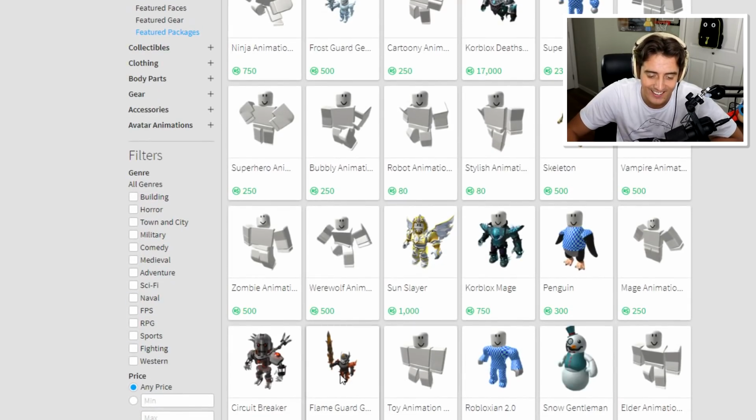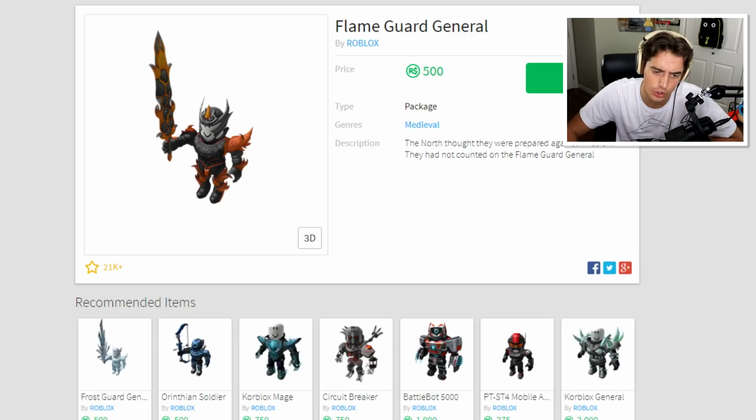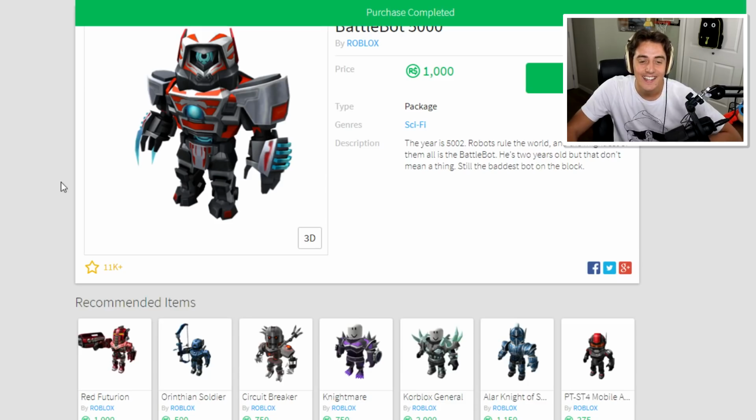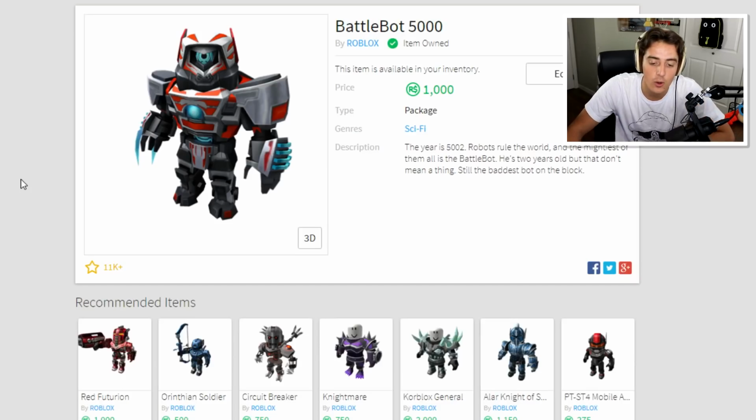We can be nice. Look at this flame guard general. I like it. Oh, wait a second though. What is this? Battle bot. That's amazing. I'm getting it. The thing is, a lot of these purchases I'm totally okay with because I know that I'll more than likely be using them in some Pals videos or something.